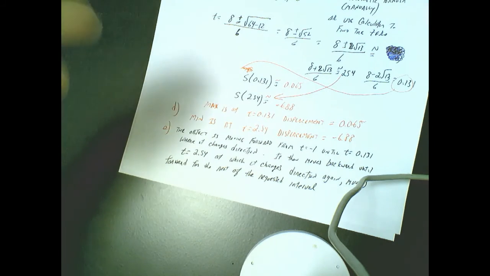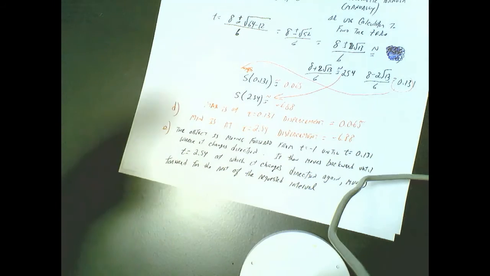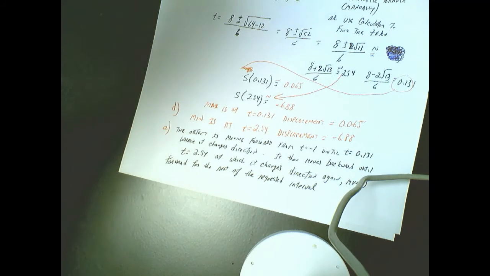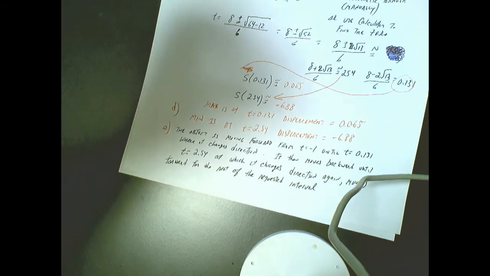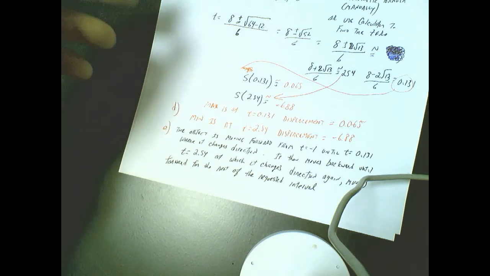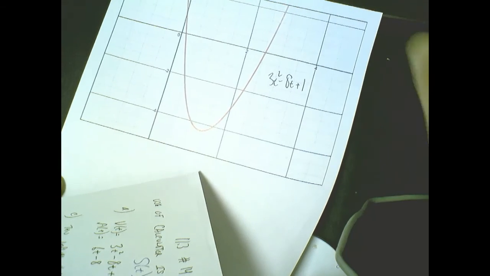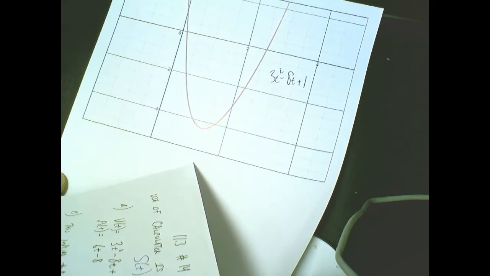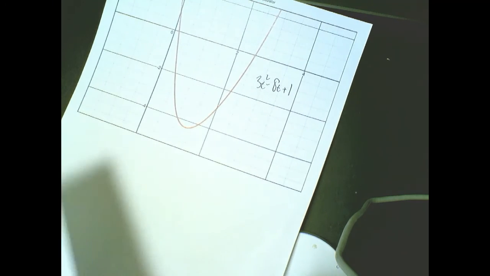And again, we can use our derivative to show us this. Increasing in the first batch, it hits 0.131 and starts to have a negative derivative. The function's decreasing for a good period of time, all the way until it hits again t equals 2.54, at which time, what did we notice? The derivative becomes positive again and stays positive the rest of the way. The function will continue. We'll have positive displacement. We'll keep moving further and further away as we go.